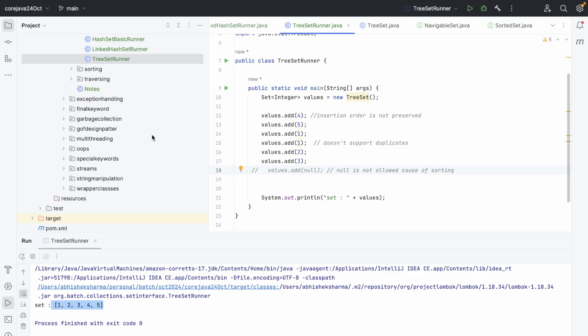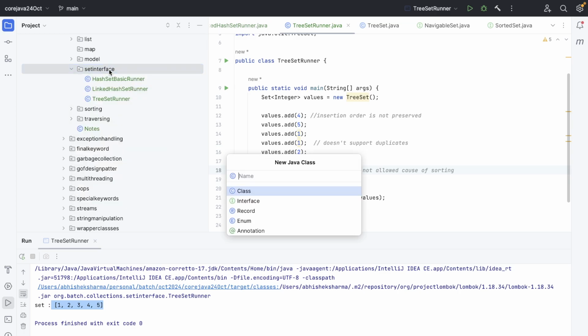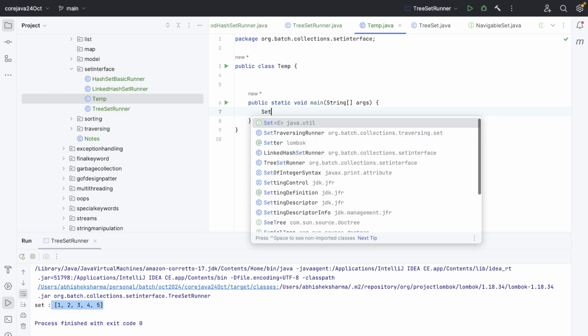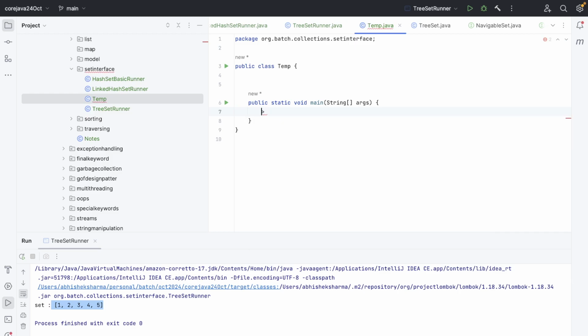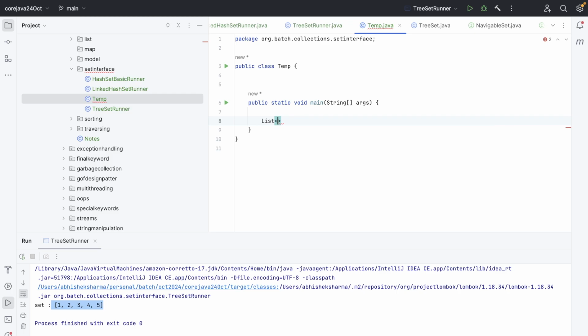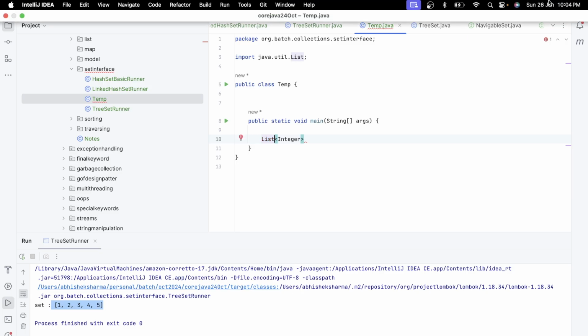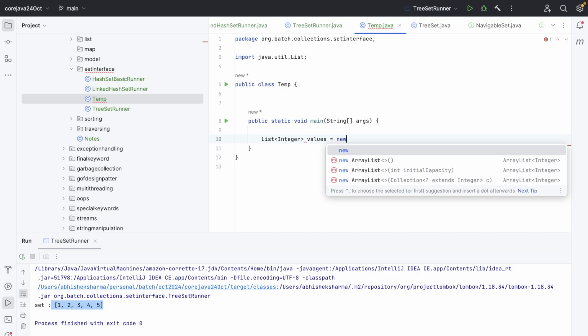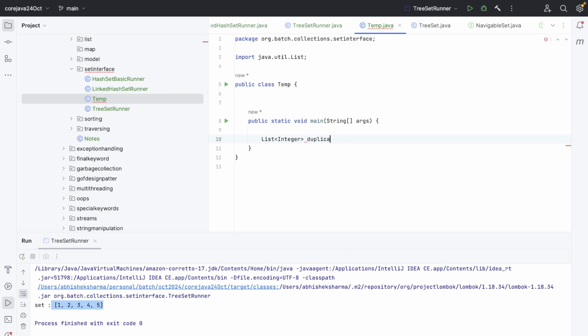All right, let me just show you. I'll delete this temp class in a while. Let me show you how we convert a list into a set. Let's take an integer list with some duplicate values.